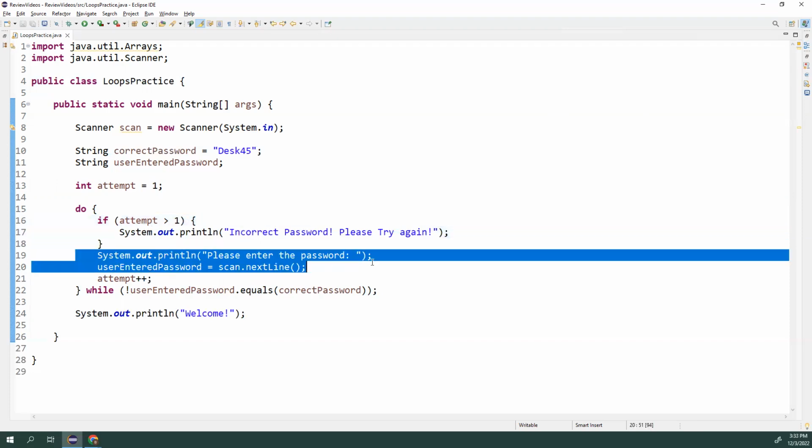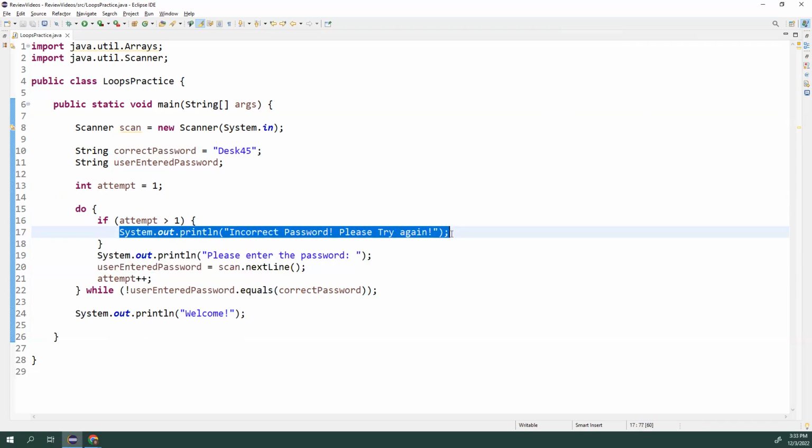Go inside, ask the user, take the password, increment attempt, it becomes 2. And then I ask, is it correct or not? If it's correct, I'm not going to go back anyway, so I don't care. And then I'm going to go and print welcome. If it's incorrect, I will go back and say, hey, 2, is it greater than 1? And the answer is yes, it is. Then I'm going to print incorrect password, please try again.